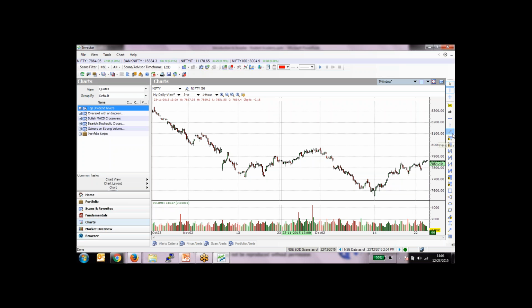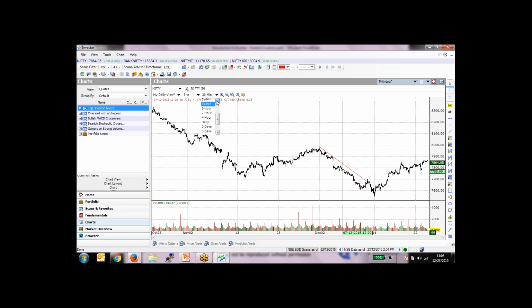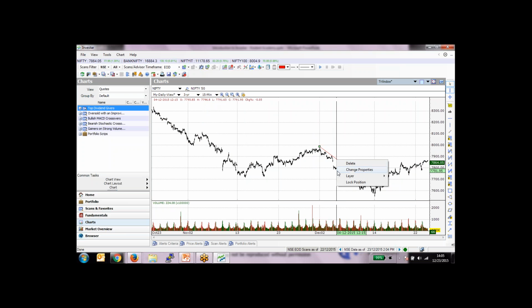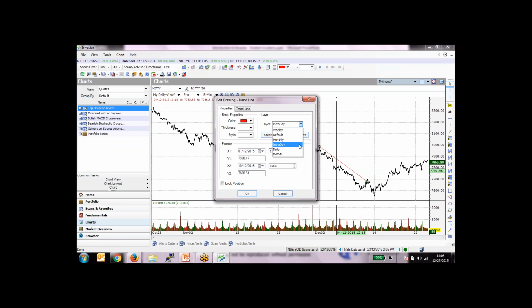Let's say I have this hourly time frame trend line drawn. By default, it is going to show in the 30-minute time frame also. It will show in 15-minute also. Why is that? Because whenever I draw any trend line in an intraday time frame, my layer is the intraday layer, and hence it will show in any intraday time frame.